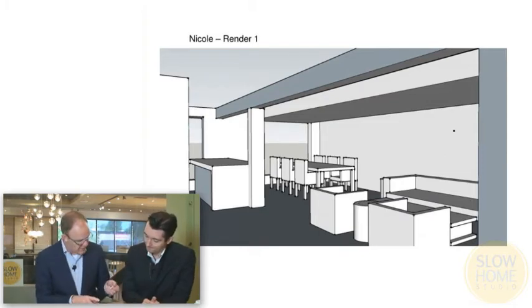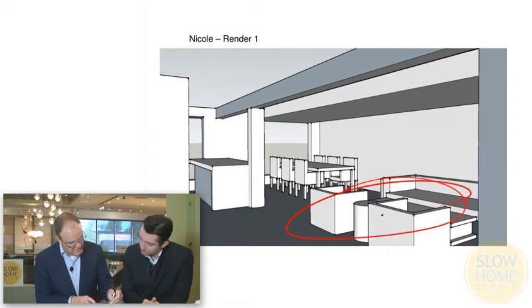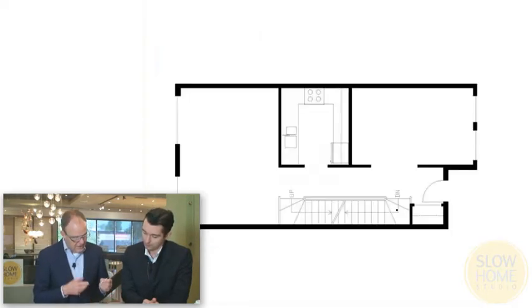You get a sense of, and my first thought was that maybe having that space in the center was a little too far away, but when you see it in 3 dimensions, it's really not. No, I think it's just fine. All right, so now let's have a look at ours.